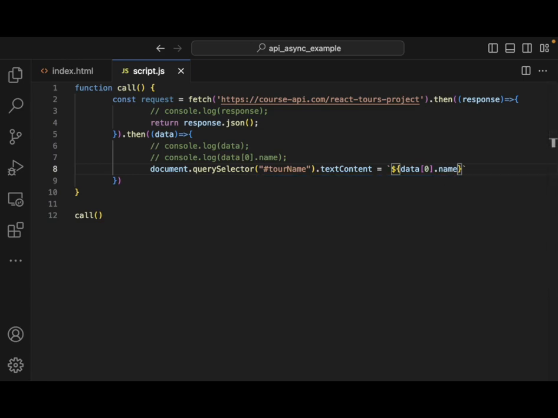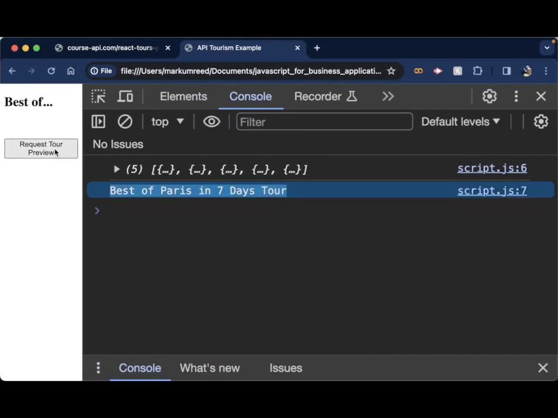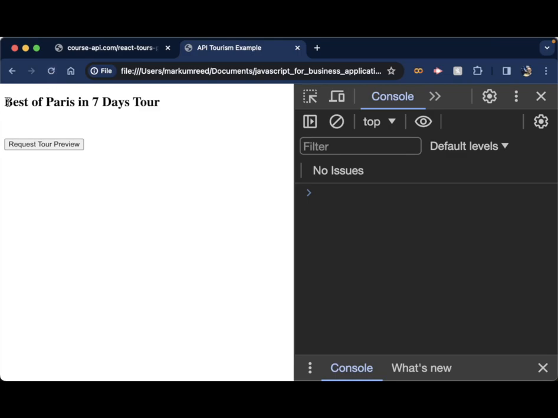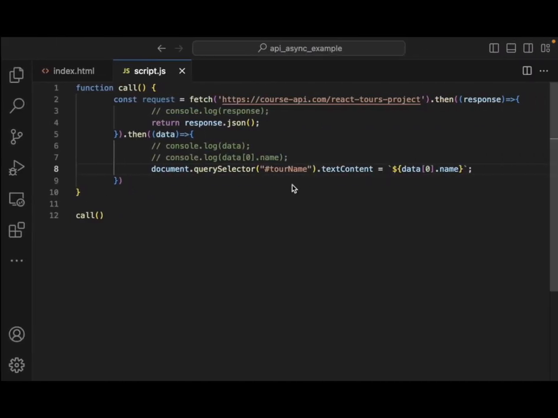So we're grabbing out all of that information, specifically the name. If we widen this out and refresh, notice best of Paris in 7 days tour. It grabbed that name that we needed.